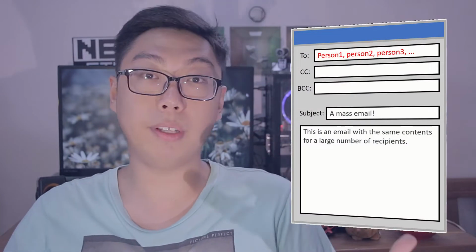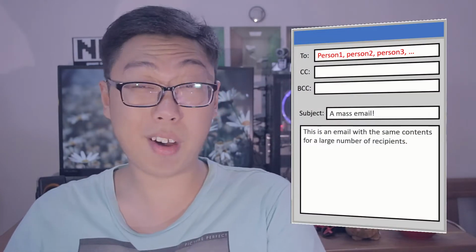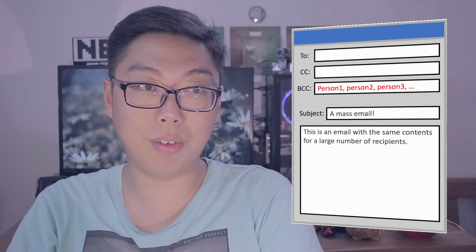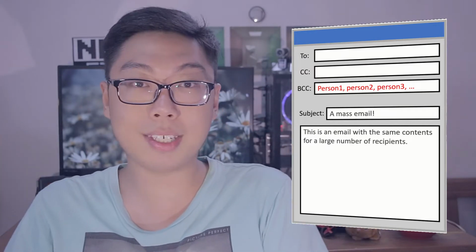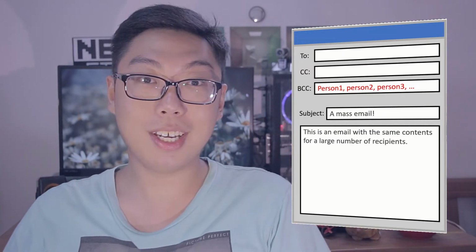Now, have you ever imagined what it's going to be like to send an email to a bunch of people? Of course, if it's exactly the same contents for everyone, then that's not too difficult. You just have everyone's email addresses in the to field. Of course, you're probably better off putting it in the BCC field so they don't see each other's email addresses, but that's not the main point. Mass sending emails is easy if the content doesn't have to change.